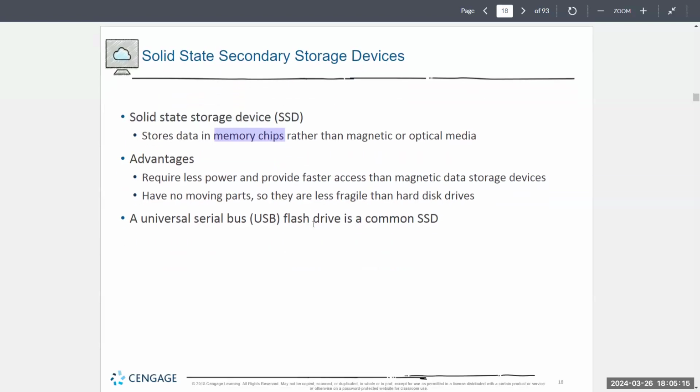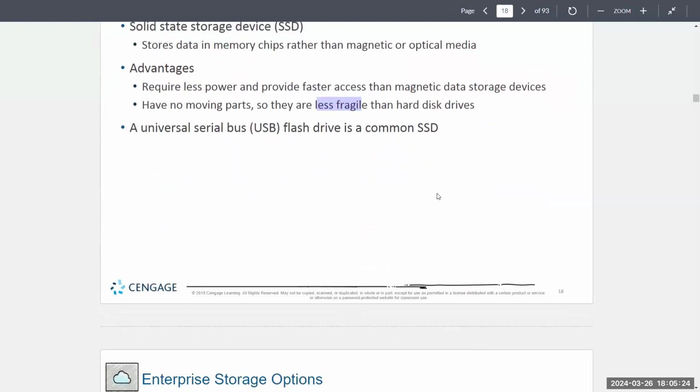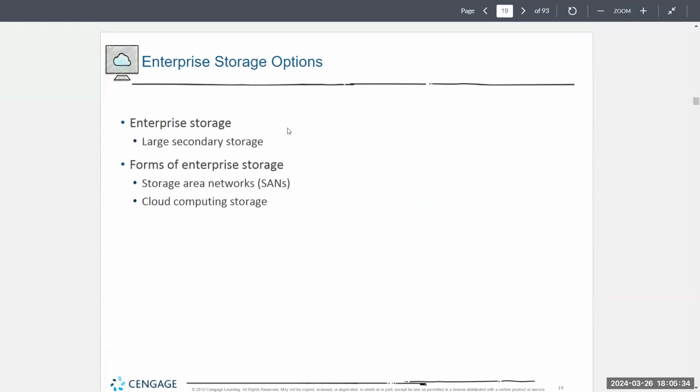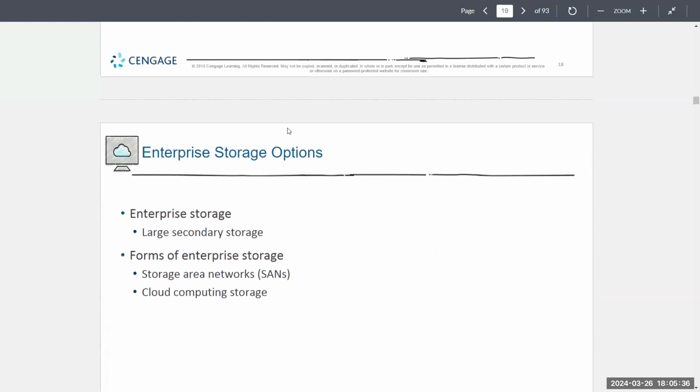Advantage is less power, more speed, and less fragile than your old version of hard disk, right? And probably you didn't realize, even the flash drives that you are carrying is one form of what? Solid state, right?